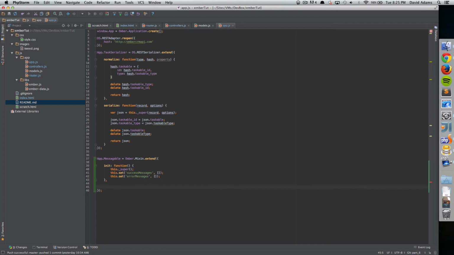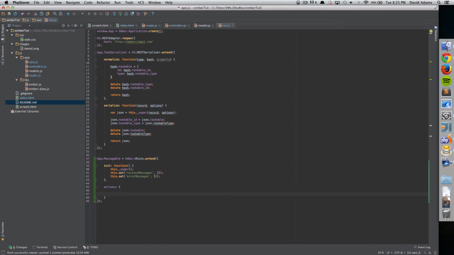Alright, and now we want to be able to send actions to this mixin, and you do that the same way as you do in your controllers. You create an actions hash. And then in here, we want to have 5 different methods.